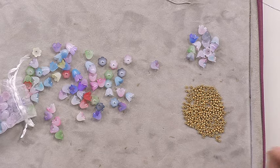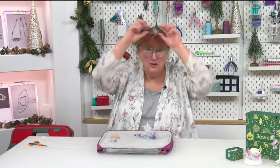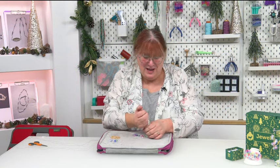So we've got two projects. We're going to be working on a bracelet, which could also, I mean, I had loads left over from doing the bracelet, and it's fairly full on. So you could do like a little headband, put some elastic around it. You could do hair grips. You could actually, if you made it narrower, make an elastic bobbly thing as well. So you could do all that.